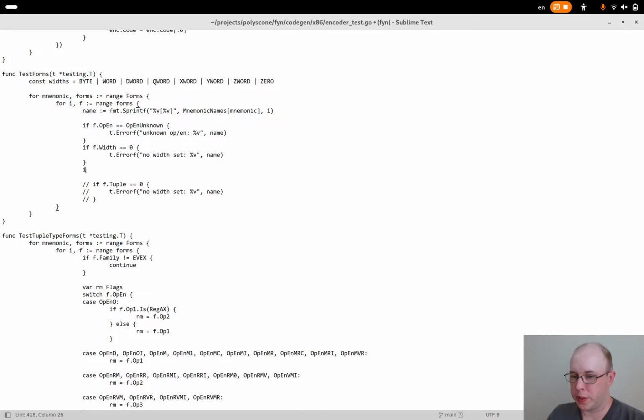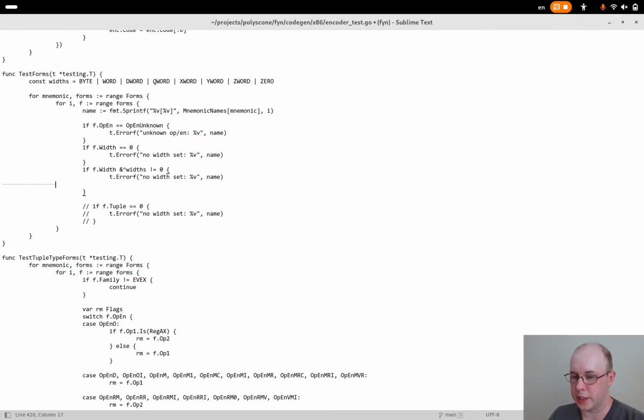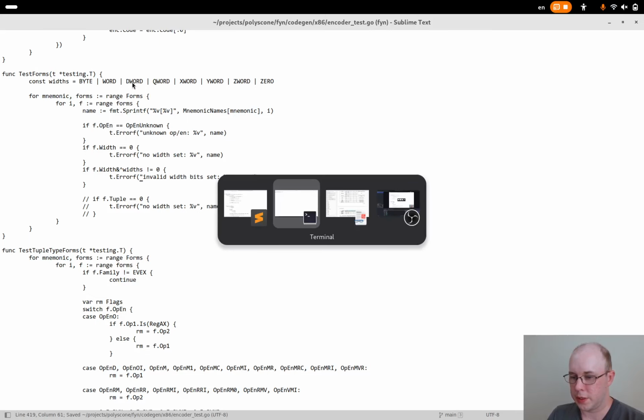What we'll do for width is say that if f.width and not widths, so this will unset all of the width bits. If this is still not 0 after that, then it means that we've got invalid bits being set in that form. So we've got invalid width bits set for that one.